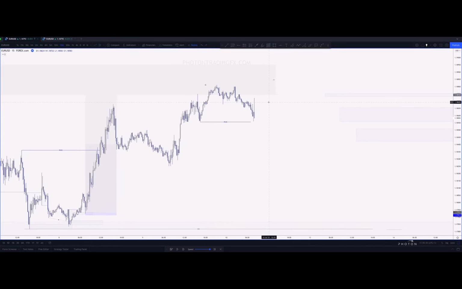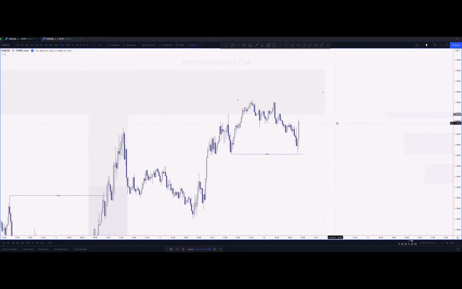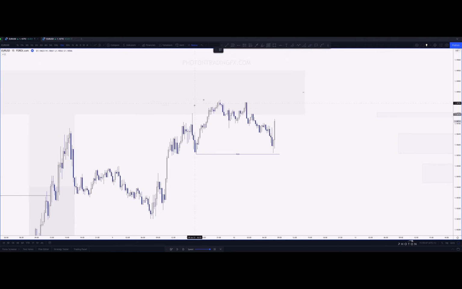So at this point, right, what I can now see is, okay, we still haven't taken out the low. If I just zoom in, we tapped into 4-hour demand. We have run the liquidity above these highs here. We have had our change of character. We've then mitigated, right, the extreme supply zone there.